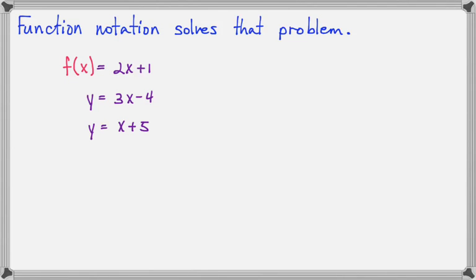I know it looks like f times x because of the parentheses, but it's not. The x is not something to multiply. The x is part of the labeling system. So f becomes the name of our function, and x becomes a placeholder for whatever you're going to plug in. And also it lets the reader know that you consider x to be a variable. And if the value of x changes, it will change here as well. Okay, so I've labeled this one f of x, and now I'm going to label this one, may as well call it g of x. And now let's label this one h of x.